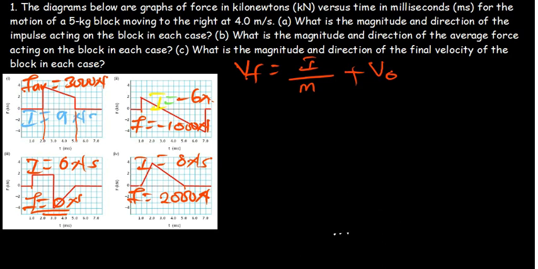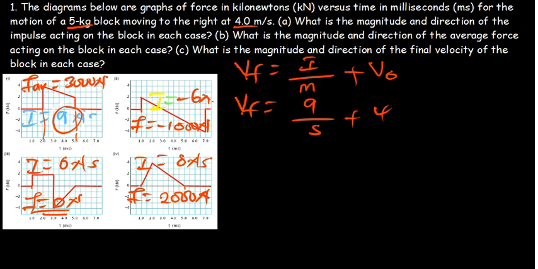So let's now start plugging in the values. We have been given the mass as 5 and the initial velocity as 4. So let's start with the first one. We have got the impulse of 9. This was the first impulse which we found. So v final will be equal to the impulse 9, the mass 5, plus the initial velocity 4. So I'm going to say 9 divided by 5 plus 4. Okay, so I'll be able to find 5.8.